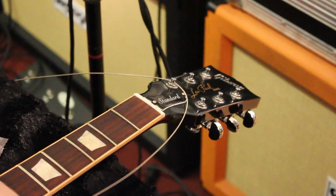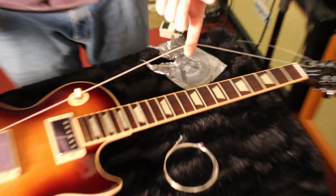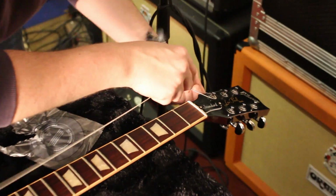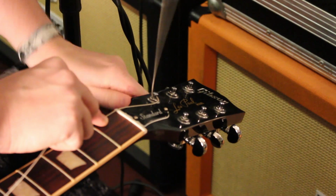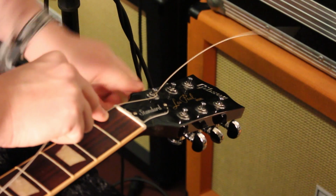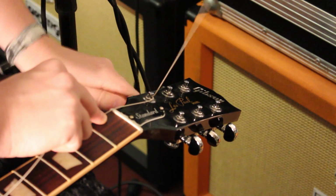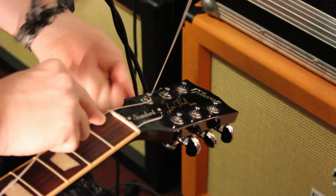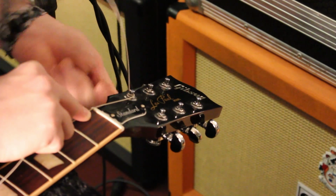Right then. So I just double check that I'm happy with that, and make sure that that is in the groove there on the bridge, and start winding. It's really handy with these locking machine heads, so you don't have to keep tension on the string that's not in the socket, because there's no lock on a normal machine head, so you've got to keep tension on it.